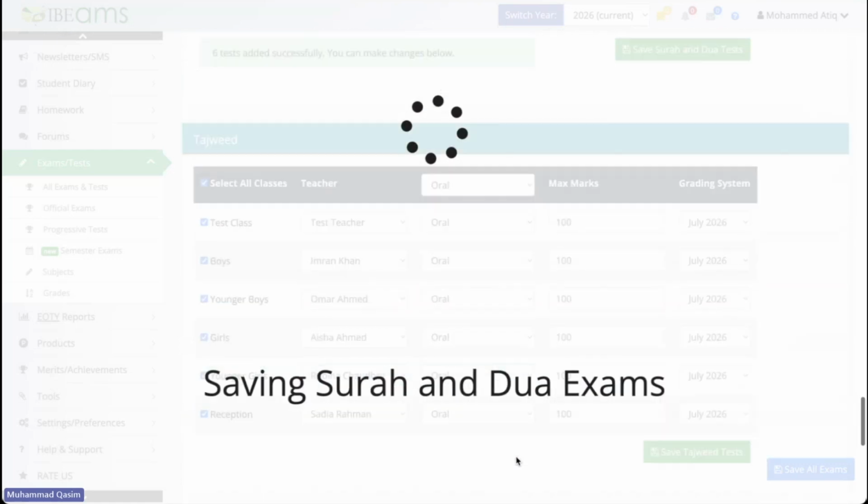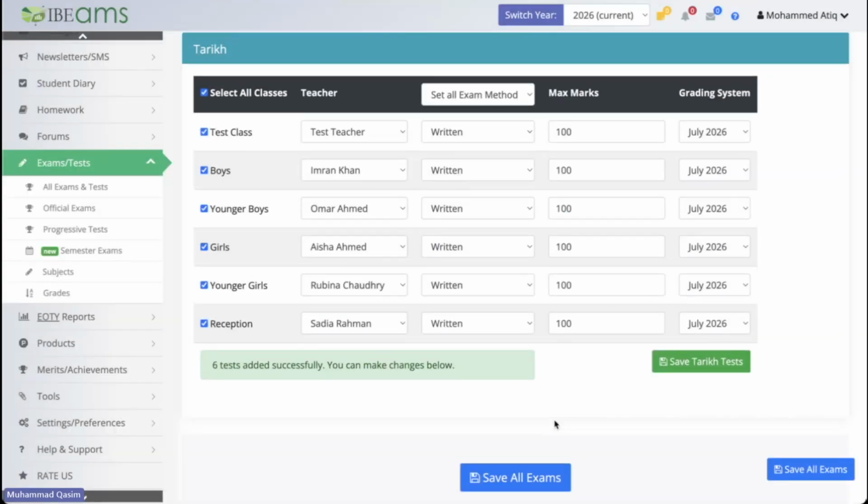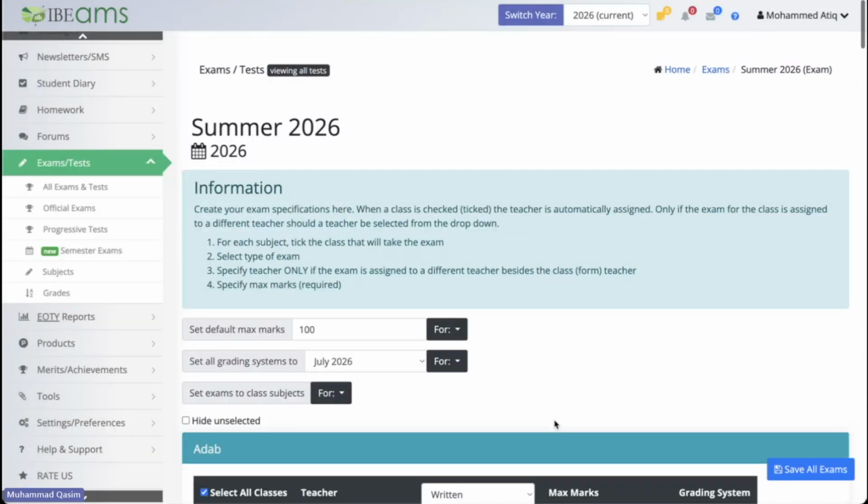Now what might happen is you might have or might not have. The reason you get this little update here is because you might have left a couple of errors. All right, you might have removed a couple of subjects, etc. Because when you click Save All Exams, it updates it. Now, this is your July 2026 examination period. Every single subject you're going to cover, all now available at your fingertips, confirming that all these exams have been added. Now, that is how you have made your exams ready and available.